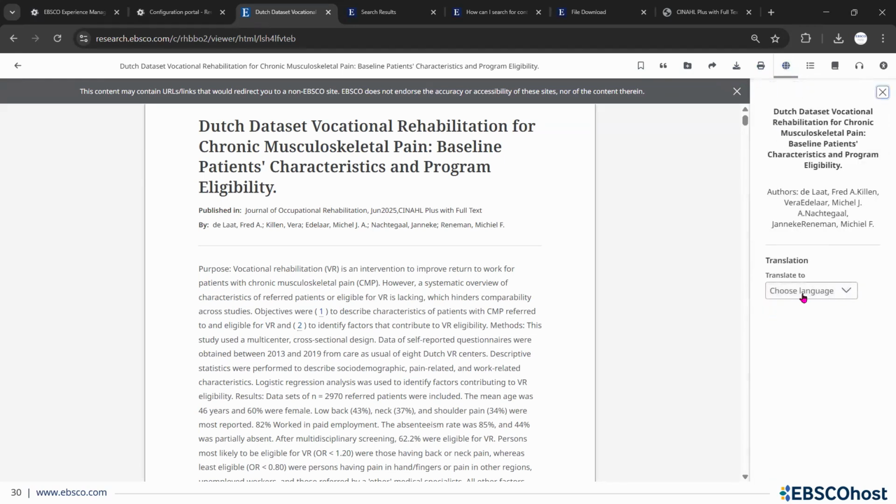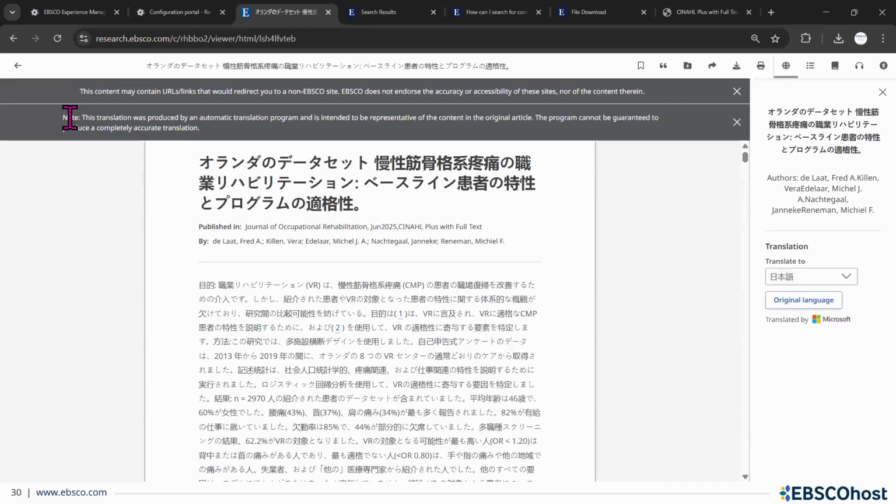We also get a translate tool with our online full text, and we can translate this to any of these supported languages. We do a machine translation. We use Microsoft Translate. Once you translate the text, there will be some wording that appears to indicate that this is a machine translation. So here's your little wording disclaimer.